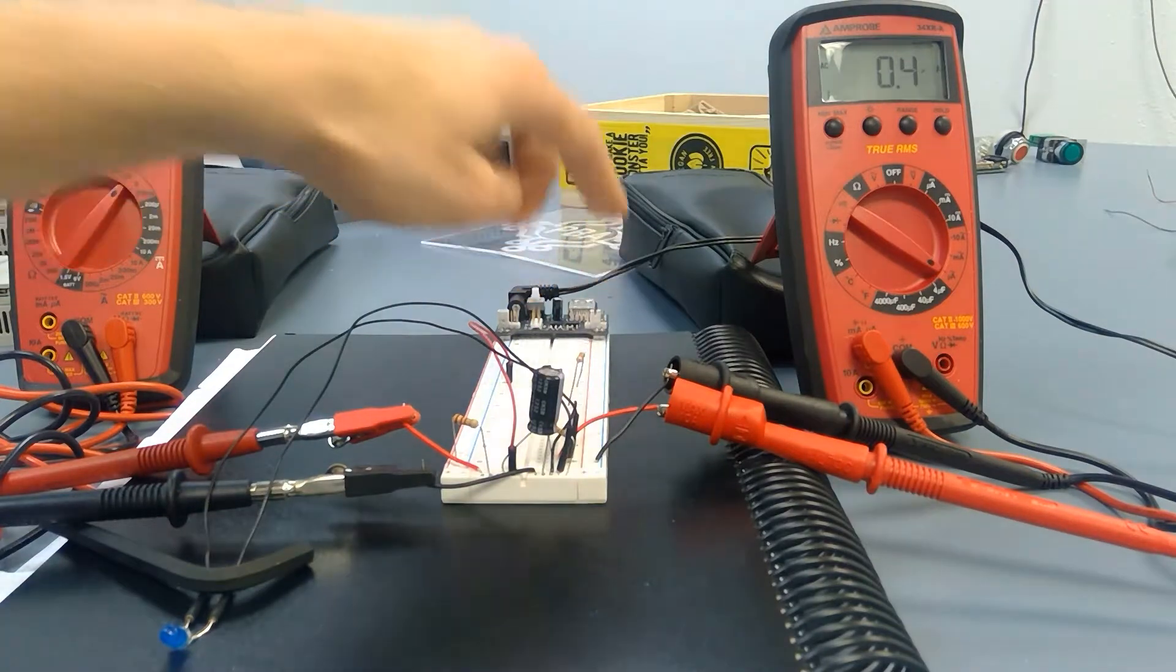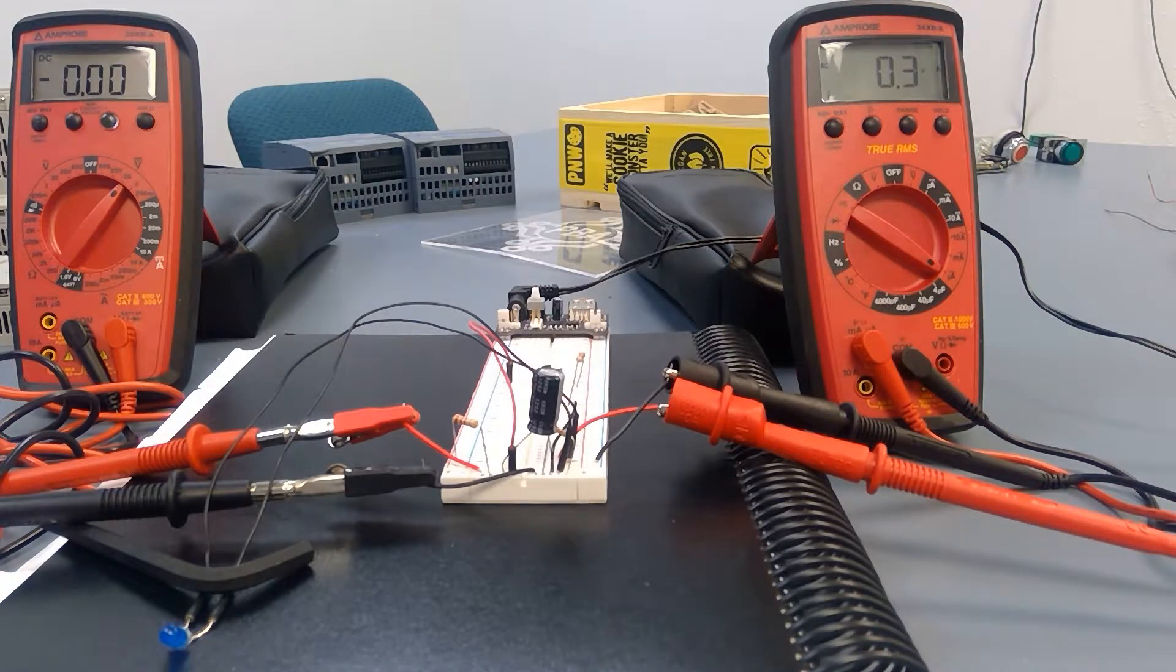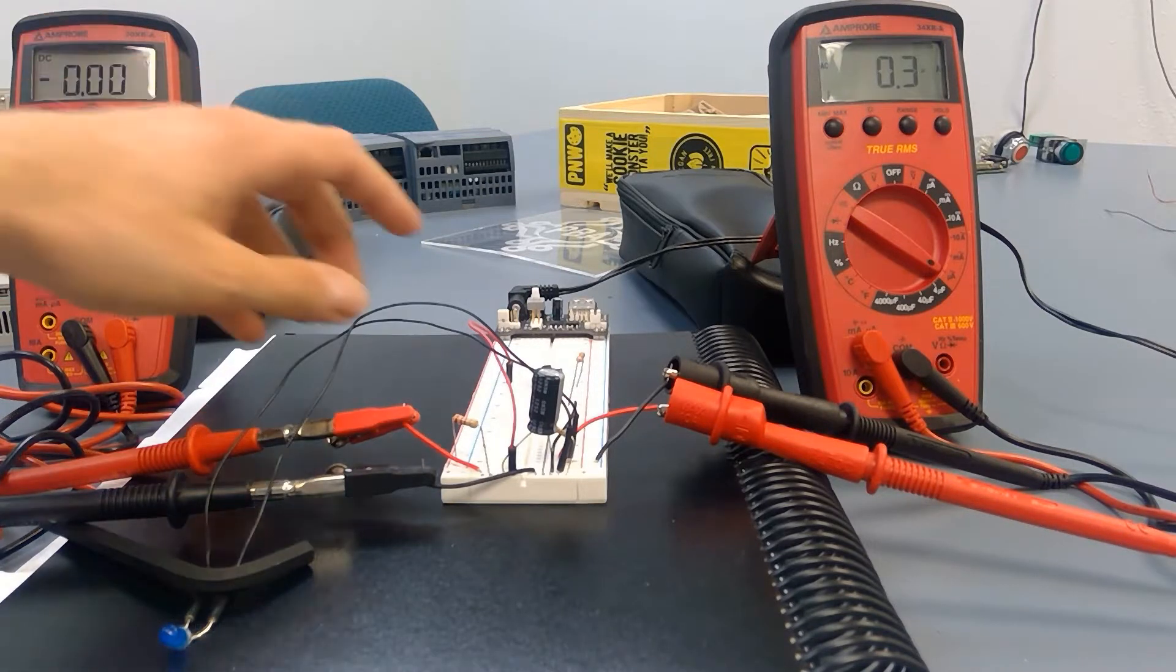There's a little bit of current leaking back through this power supply, since it has solid state components. So when we apply the charge, we're going to see the voltage on the capacitor start increasing as it develops a charge. Once I turn it back off, we'll see the charge going away. Now in some capacitive circuits, if there is no extra path given, the charge on that capacitor is going to stay around for a very long time, unless we give it a discharge path. That's a warning to working with big capacitors, because if they hold that charge for a long time, if you're poking around with capacitors, you can be seriously injured by those things. So you need to be really careful. Let's take a look at this LED when I turn the voltage supply on.